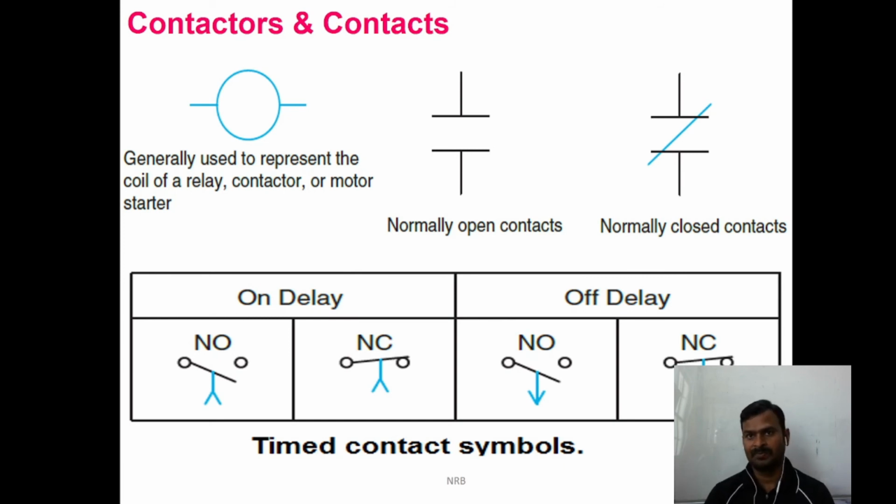And sometimes, for example, when you turn off the CPU, the fan will keep running, because it needs to cool down the processor. After a few seconds or a few minutes, the fan will automatically go off. So the off delay timer can be used for this kind of application. The main operation is done, but it has to cool down or do some particular work, like cleaning, and later the machine or the motor will also go off. That kind of application can use an off delay timer. So these are the symbols.